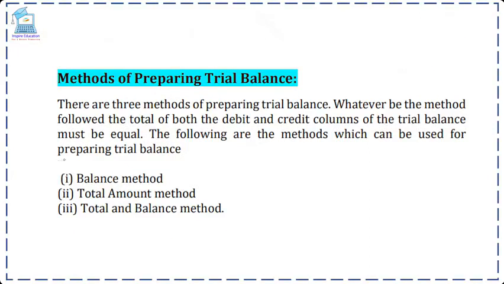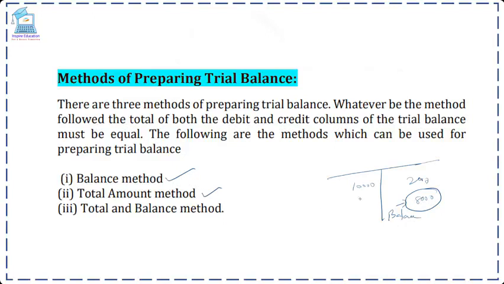So, methods of preparing the trial balance. What methods can you adopt to prepare it? First is the balance method. Means if you prepare it, say for example 10,000 debit, 2,000 credit, ultimately you get a balance of 8,000, right? This 8,000 is a balance. So we can bring all the balances. Or there is the total amount method.